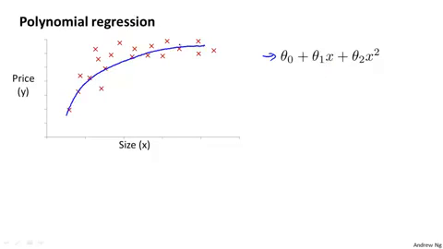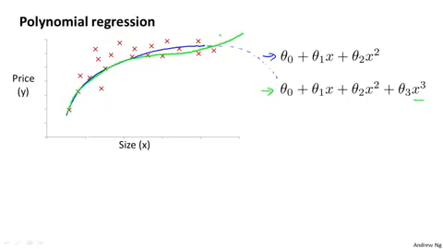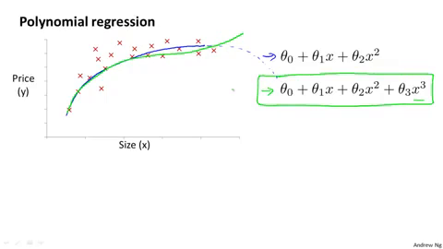But then you might decide that your quadratic model doesn't make sense because, eventually, a quadratic function comes back down, and we don't think housing prices should go down when the size goes up too high. So then maybe we might choose a different polynomial model and use a cubic function instead, where we have now a third order term, and if we fit that, maybe we would get this sort of model. And maybe the green line is a somewhat better fit to the data because it doesn't eventually come back down. So how do we actually fit a model like this to our data?